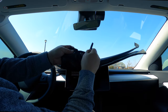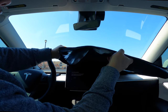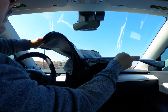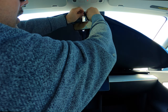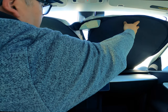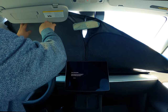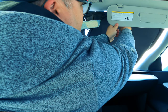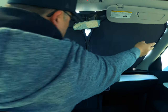There's some Velcro right here — this is going to be for the top, and I'll show you what the Velcro's for. The silver side is going to be out. What you do is, when you get the Velcro here, put it to the right-hand side and unfold it on the windshield. There you go. Undo the Velcro here — this goes around the rear-view mirror, and then you put these up and use your visors. Fold down your visor on one side, put it up on the right-hand side, fold down your visor. You can take it off the magnets or keep it on — it doesn't matter. And that's it.